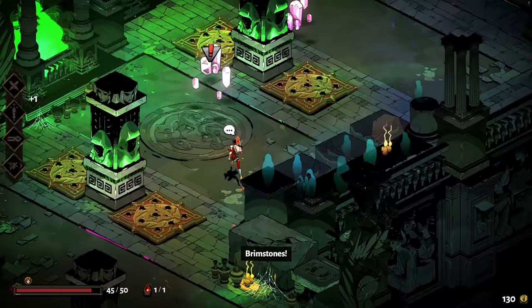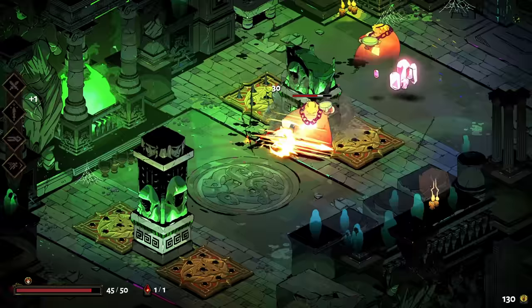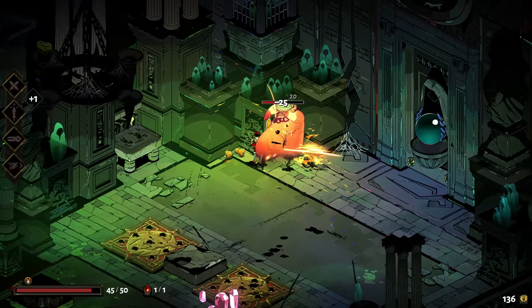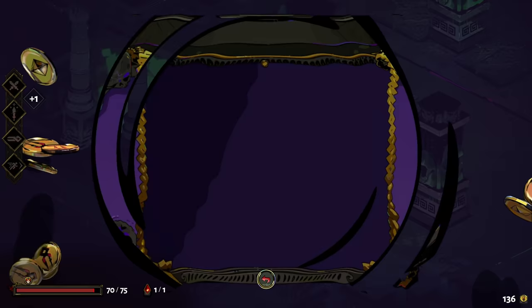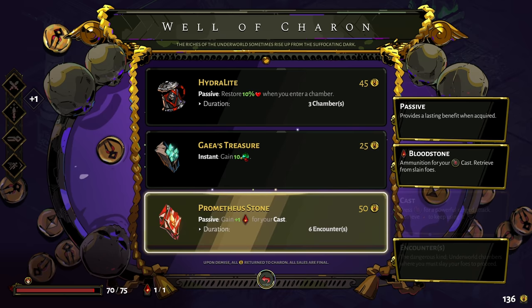Brimstones. These are new. Yeah, see? That's sick. That's a relief. There was something back here. Okay. Hydrolite. Restore 10% health when you enter a chamber for 3 chambers. So that'd be 7 health for the next 3. Instantly gain gemstones or gain +1 for your cast.